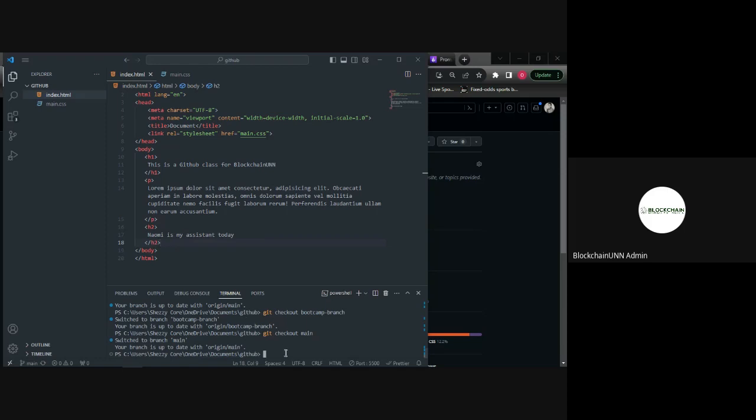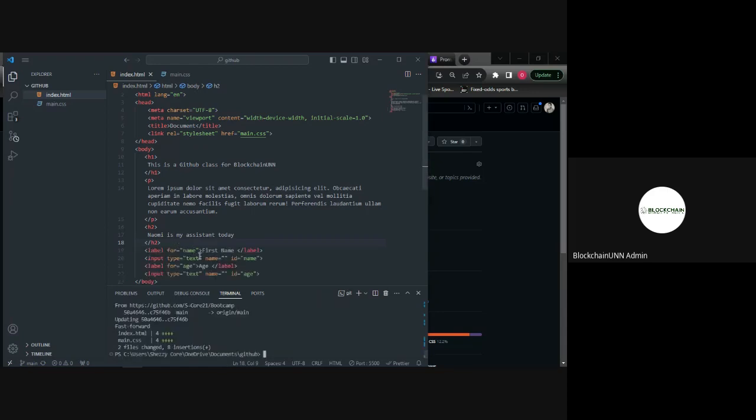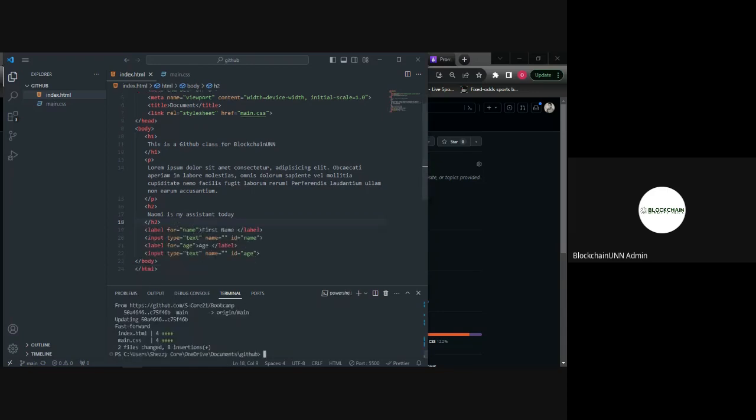So the first thing I'll just do is I'll make sure that I am in the main branch. So once I am in the main branch, I'll now do git pull. What does it do? It pulls all the recent updates from your repository down into your VS Code folder. So once I click enter, you can see the input tag comes and my main is now part of it.